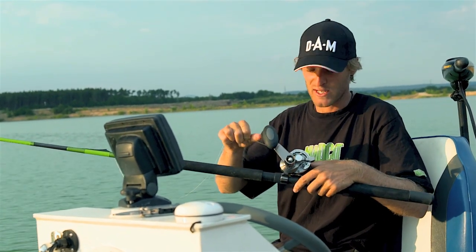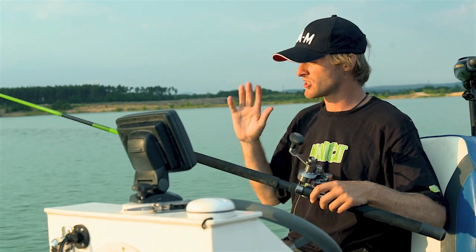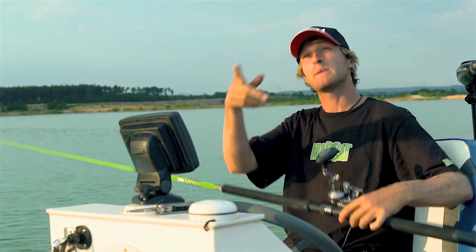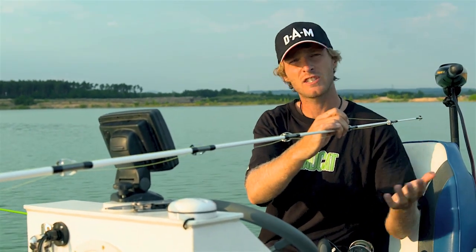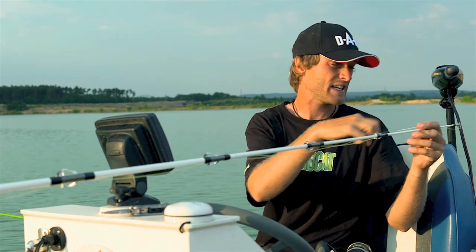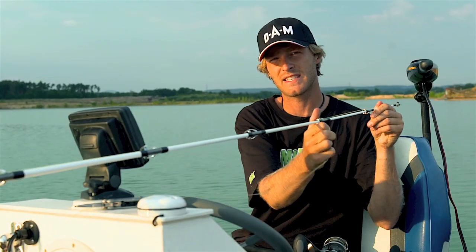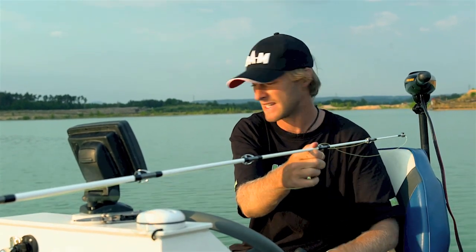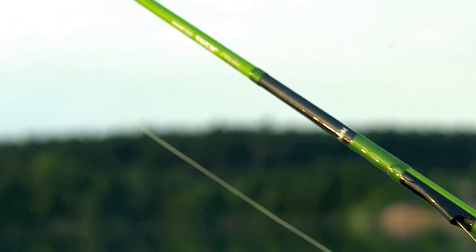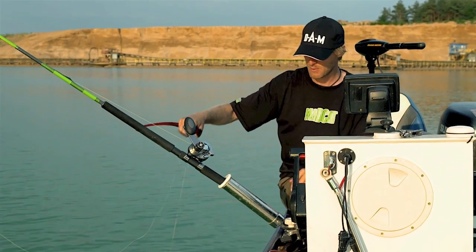If it's a big fish and your drag is fully tight, goodbye. But the most important thing is the line. With classic guides, we fish a lot at night and what happens pretty often is that the line gets tangled around the second or third guide. If that happens in the middle of the night and you don't know about it, boom — the rod breaks immediately. With interline rods where there are no guides, this can't happen, and that's very important.